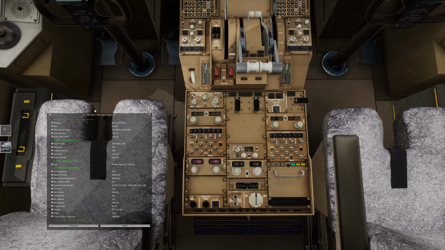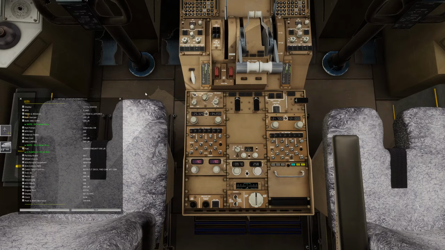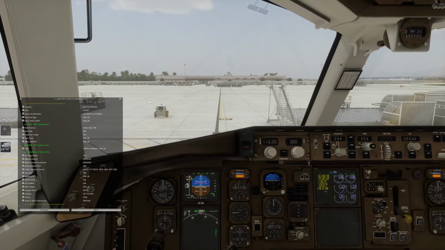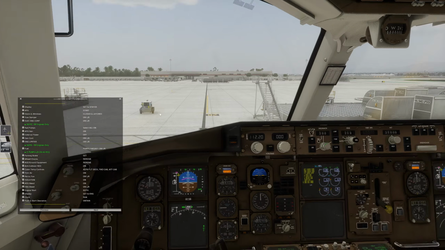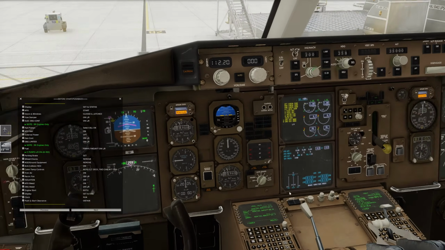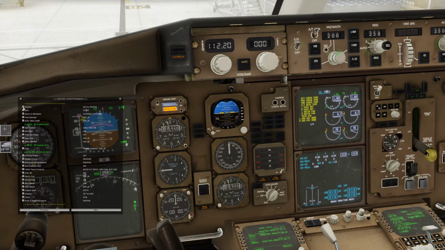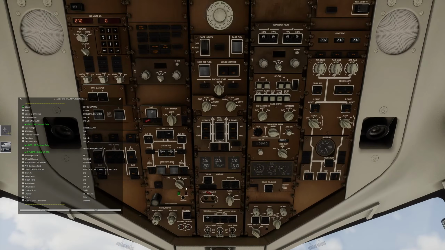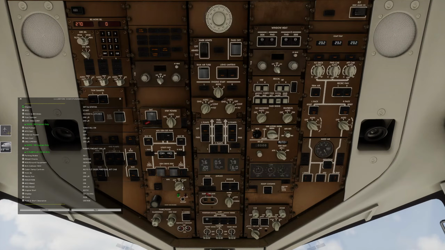Now, last thing we need to do before we're ready to start is the before start / pushback checklist. So, the display, we're going to set it to status by pressing this button over here. APU, we're going to go up to the overhead and move it over to start. You don't need to put it back to on or anything. Put it in start and it will spring load back to on when it has reached the desired RPM. Just leave it there.